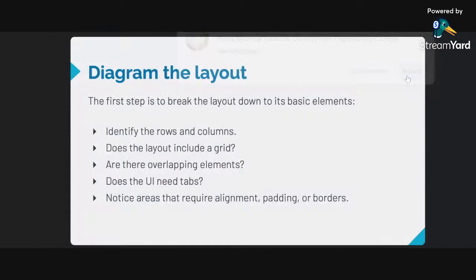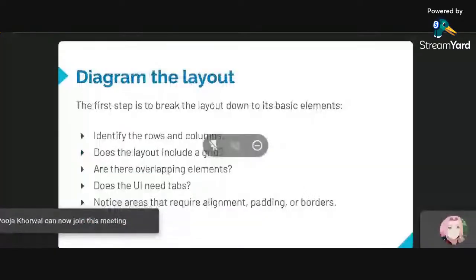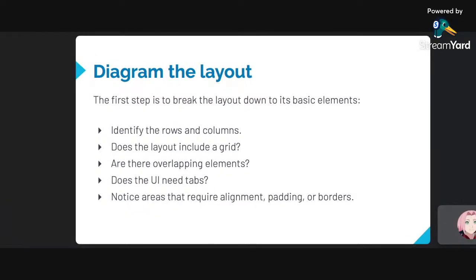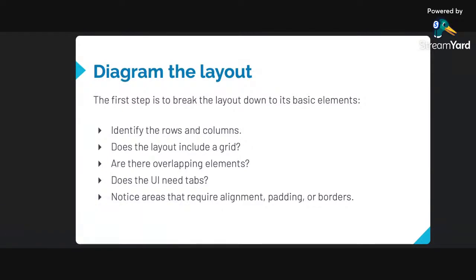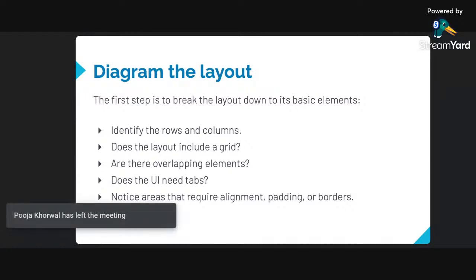So first, if you have a login screen, like in every application you see a login screen. In that screen, most probably we have a background image set in the UI. After that, you can identify that there are user input fields, like email address and password. After that, you have to add one button so that when the user interacts with it, you navigate from one screen to another. So you have to identify each and every element of the screen, and how you will adjust things with the help of row, column, and different types of widgets.